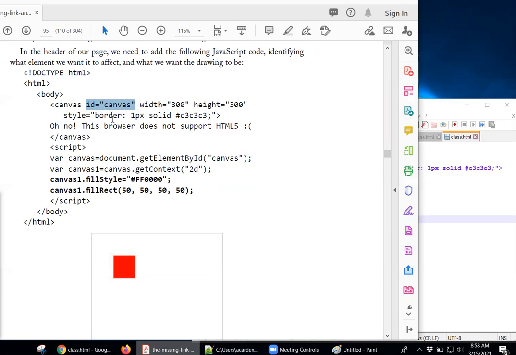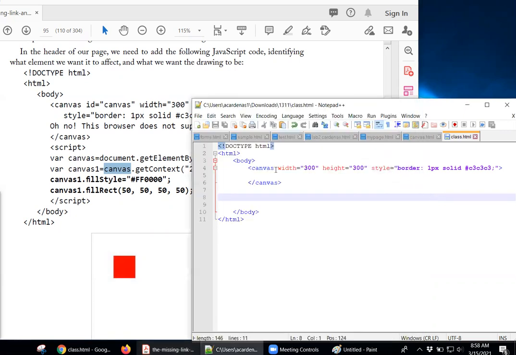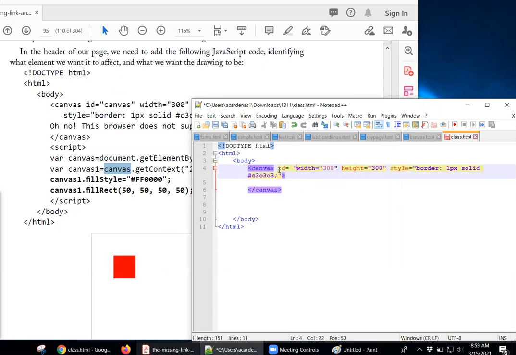And also notice here that we've identified it. And remember, because we need to refer back to it, but down here, we actually have canvas again. So here we're actually referring back to it and then canvas again. So it's very important at this point that you have ID equals canvas. So typically the ID or the name will be right after basically the very first one, but it doesn't have to be.